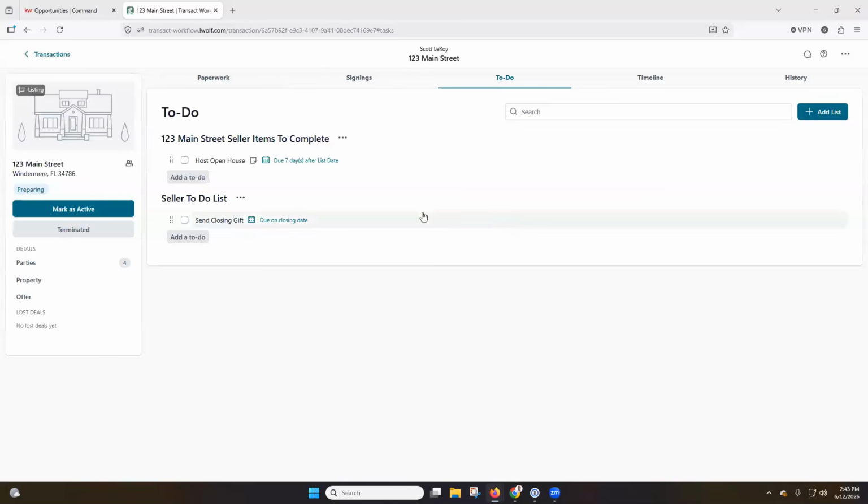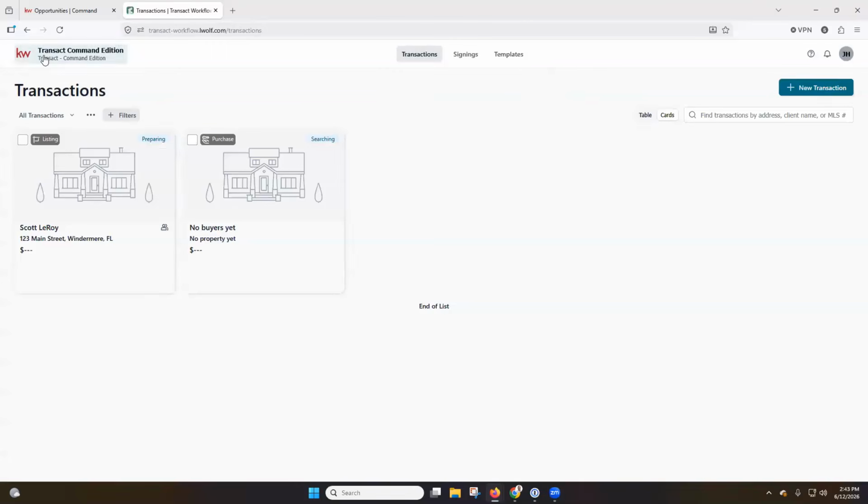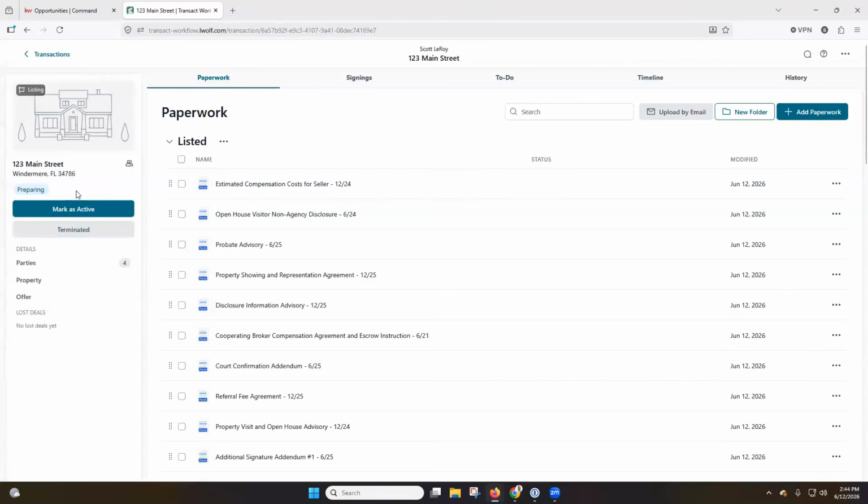All right, and once again, to find the templates, we went back to the transaction section, and it's all under the template section on here, right at the top. But I'm going to go back inside that transaction we're working on. So this is kind of the transaction homepage, not the transaction that you're under. I know it kind of gets a little confusing, but think of it like DocuSign: you can see all the rooms, or you're inside a specific room. Well, here I can see all the transactions. That's where I can access the templates. And then, of course, once I click on this, I'm inside that one specific transaction.